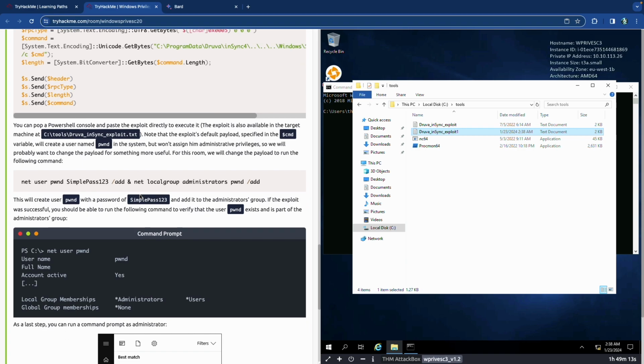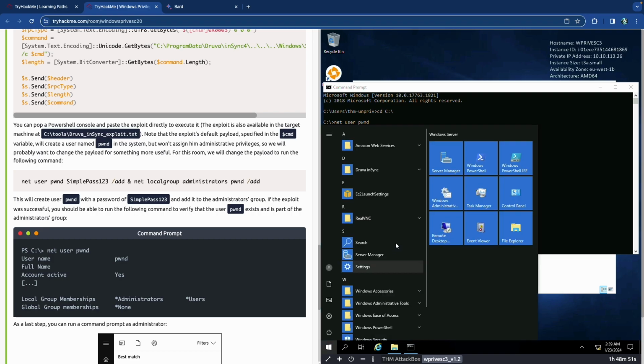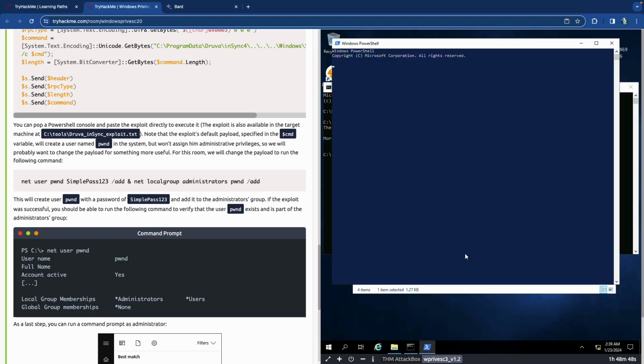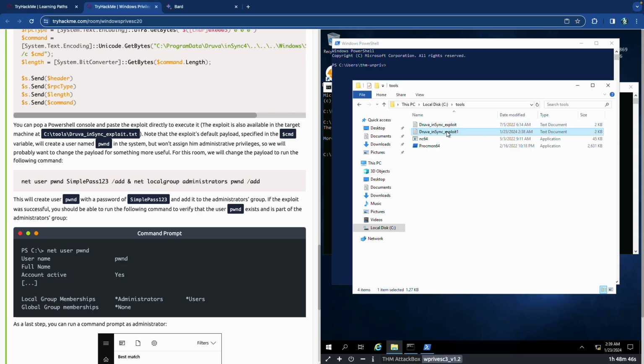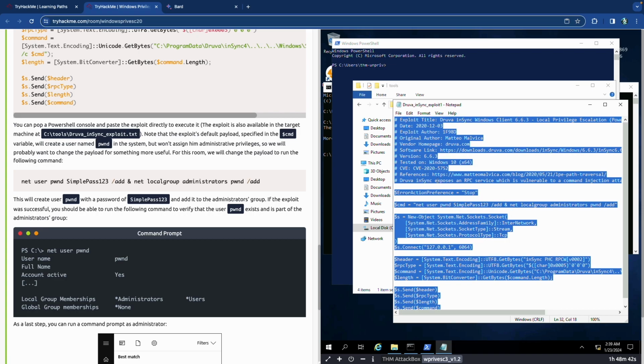So then if I go to command line and check for that user, let's go to the root directory and do net user pwned. Oh, excuse me, I'm supposed to use PowerShell first to run it. My bad. So first we're going to open up PowerShell, and then we're going to go here, take this, and select all.